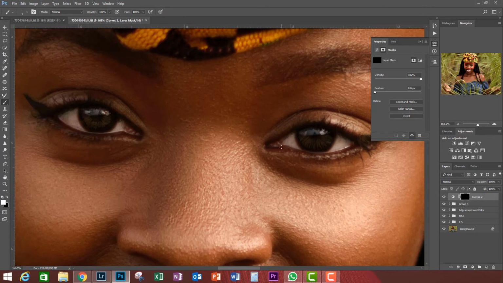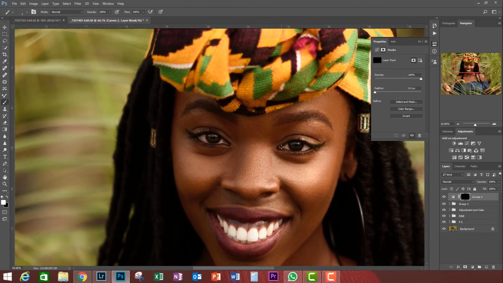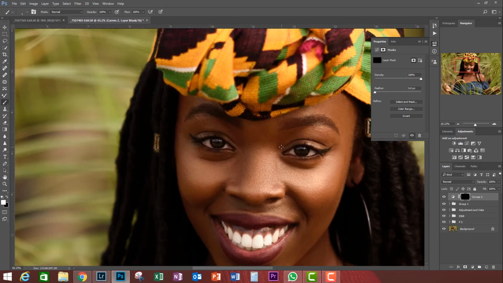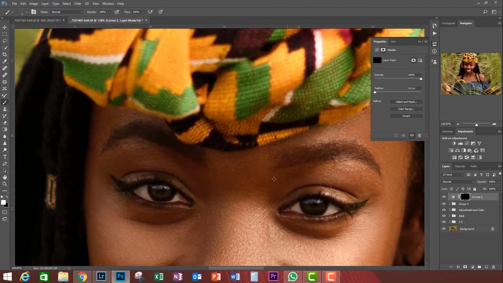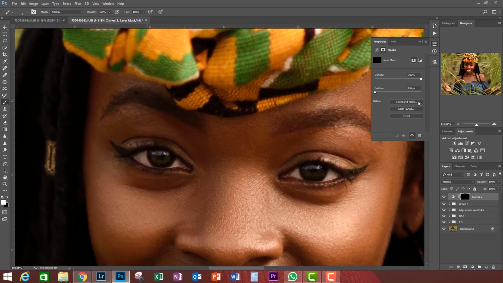So now that I've done this, you see from afar it looks like she's wearing contacts, which is already looking cool. But that's not how we're going to go with the final work. So this is before. You see how flat the eyes look, and now there's a bit of life in them. But I'm not done. What we need to do is get back to how the human eye, for the dark skin models, actually looks. It's dark brown, but you want to boost it up just a little bit.